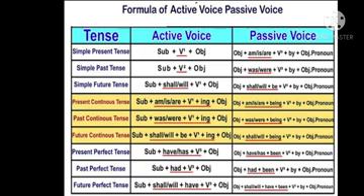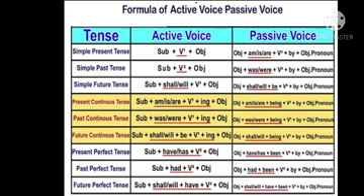See here you can see the formula of active and passive voice. In the starting column you can see the tense, then followed by active voice, then the passive voice. And be careful that we are having only 9 tenses in active and passive voice. We are not having the 12 tenses. We are having simple present tense, simple past tense, simple future tense, then present continuous, past continuous, future continuous, then present perfect, past perfect and future perfect tense. So if you are thorough with the tenses already, it is pretty much easy for you.